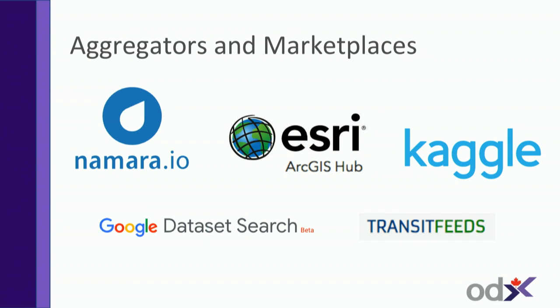Another development that came about just a month ago is that Google released their dataset search tool. It's in beta right now. Essentially, they are indexing open data portals and other data sources on the internet and providing a search engine that gives you a one-stop ability to search across all of these. It's not very comprehensive yet. It's still a bit of a work in progress. However, it's certainly something to give a try and test out to see what you're able to find. It's also worth keeping an eye on, because I imagine Google will continue to build and develop this and grow the sources they're indexing.